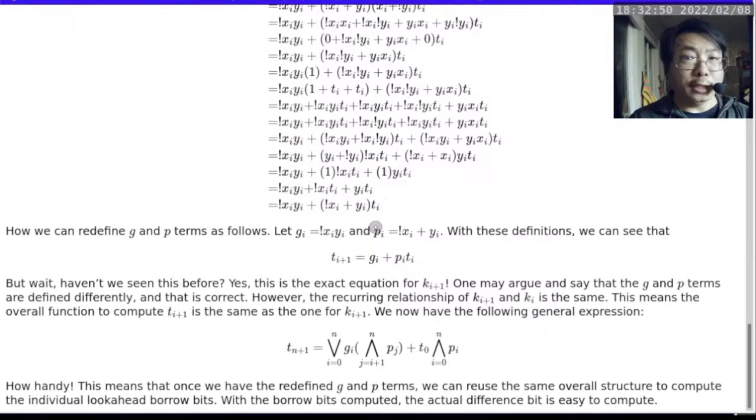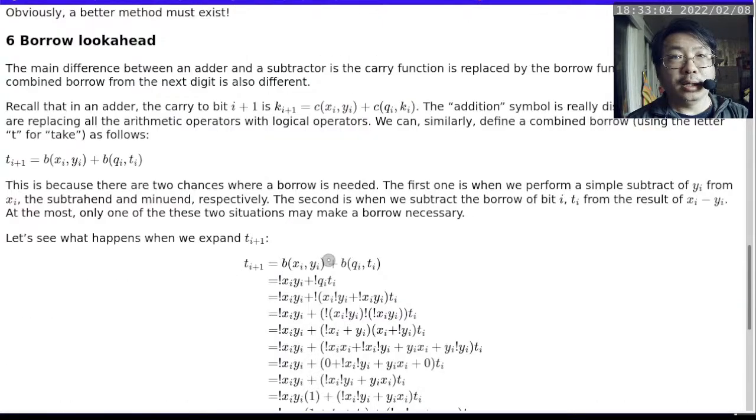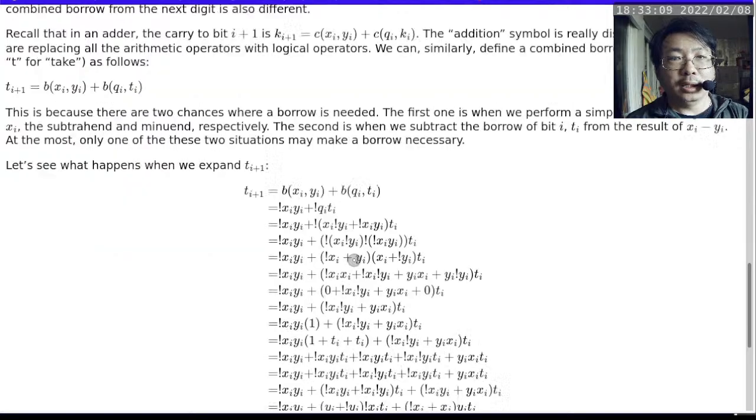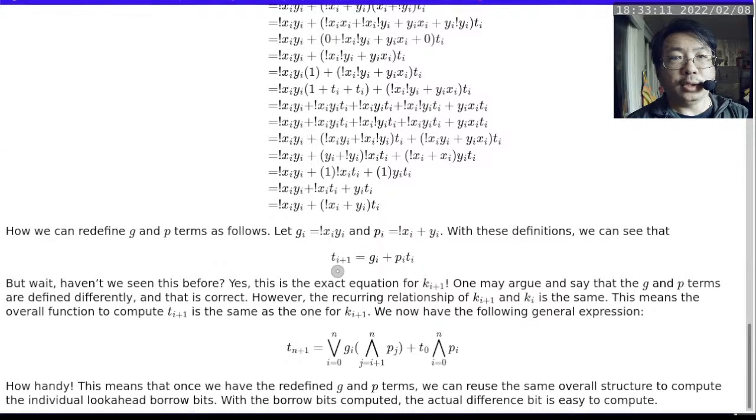All right. So getting back on topic here. So once we define G of i and P of i this way, we look at this expression and go like, hey, this is the same thing as G of i, and this thing here is the same as P of i. So now we can re-express this earlier thing, that looks kind of messy, into something that looks awfully familiar: T of i plus 1 is now G of i or P of i T of i. We have seen this one before somewhere.